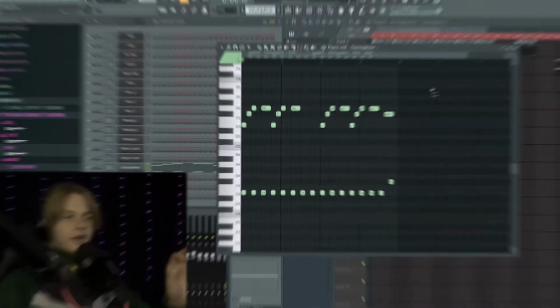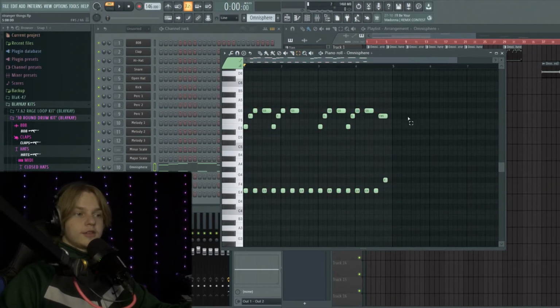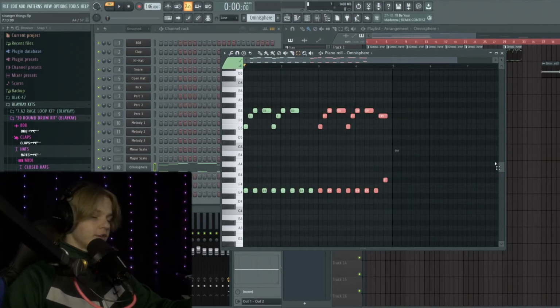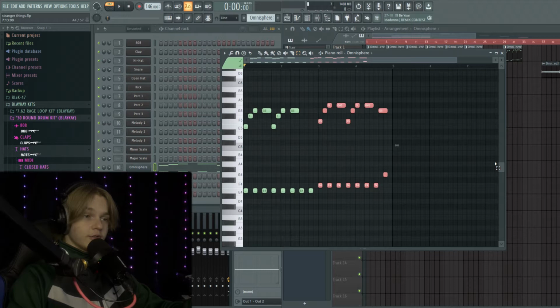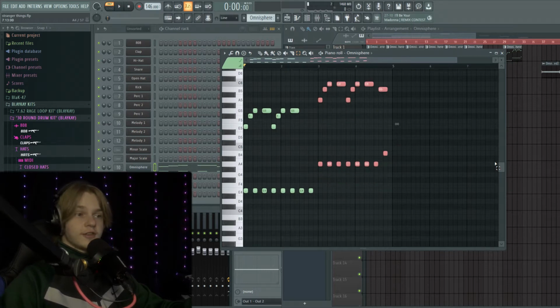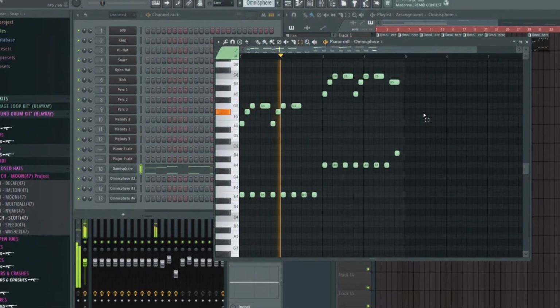So the first tip is going to be if your melody sounds too stagnant or it sounds like it's building up to nothing, then I recommend either duplicating your melody or just taking the second half of it and then going up 5 notes. 1, 2, 3, 4, 5. Usually this stays within the same key. There might be some notes that derail from the key, so just fix those afterwards, but this is still in the same key. So now we have this. Which sounds a lot cooler.